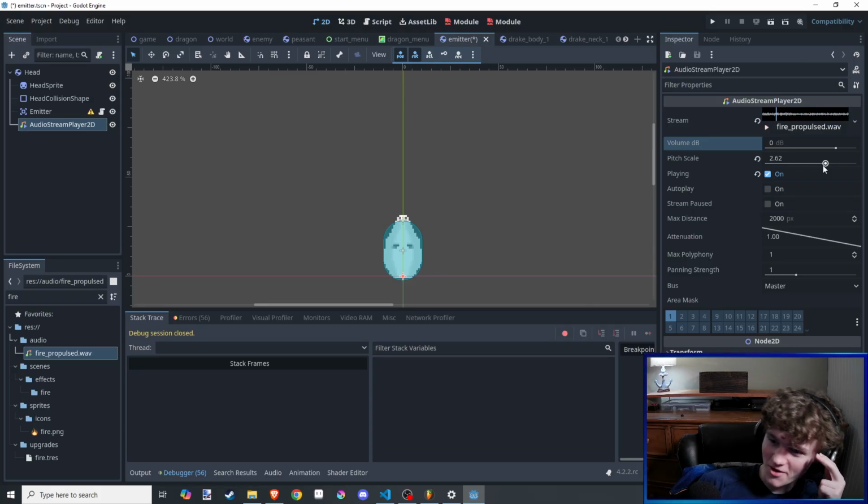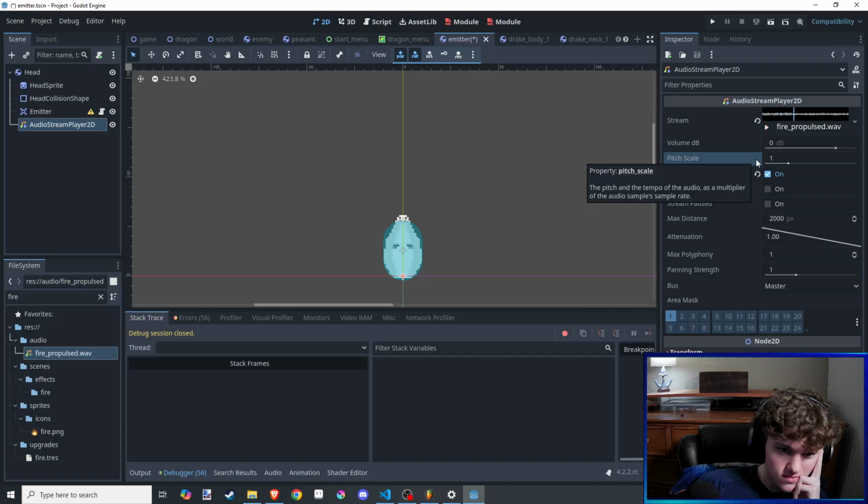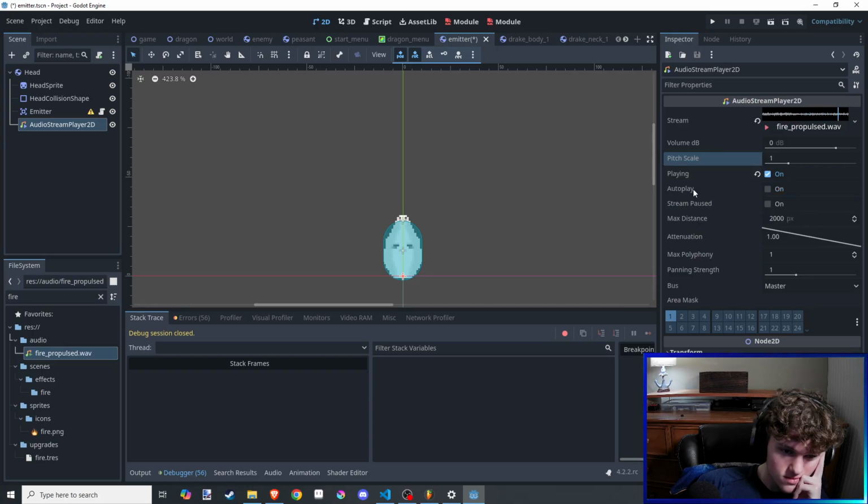You could do that for frost. You just pitch it up. That would be funny. Then we'd have to give it its own stream player though, or change the settings of that. Hmm. Or we could re-import this.